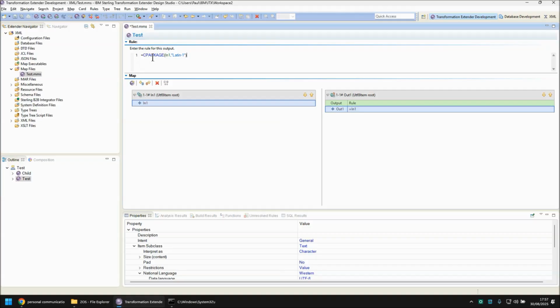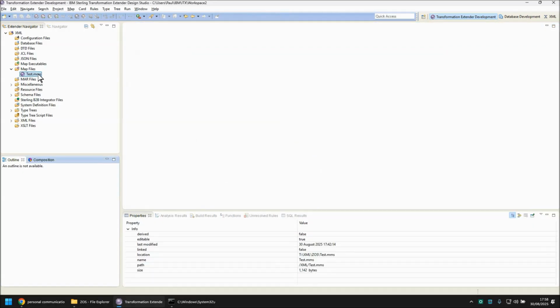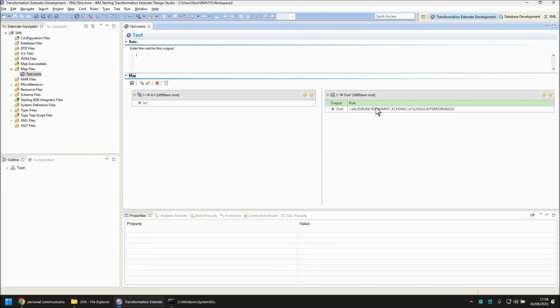This rule here would assume that the input object was Latin 1. I'm writing out to a UTF-8 item, so it would do a Latin 1 to UTF-8 conversion before writing out to the file that's set as the target for this card. So that's where not to use it. If you want to do conversions of that style, you want to look into the convert function instead, or alternatively just drag and drop from one card to another. If this is defined as UTF-8 and this is defined as Latin 1, dropping input to output would convert UTF-8 to Latin 1. That's the way to do conversions.